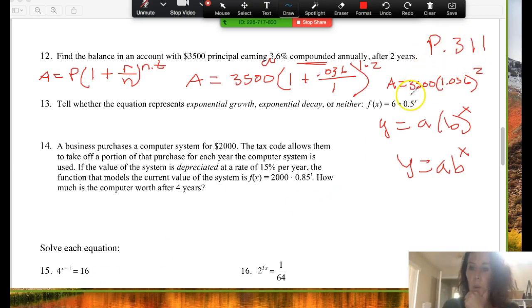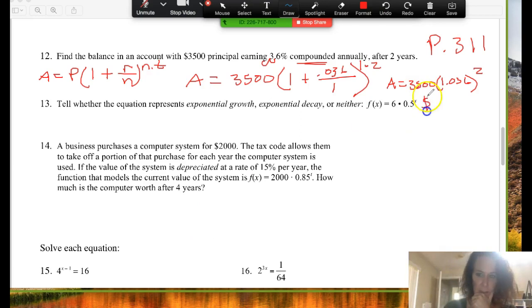All right. So once again, I have my exponential function. It looks like this. And all I do is simplify it. I just plug in 1.036 on my calculator, square it, and multiply it by 3,500. And there I have my answer. When I do that, I'm going to get $3,756.536, round that up to $3,756.54. And there you have it. So you're going to have $3,756.54 after you compound at 3% interest after 2 years.